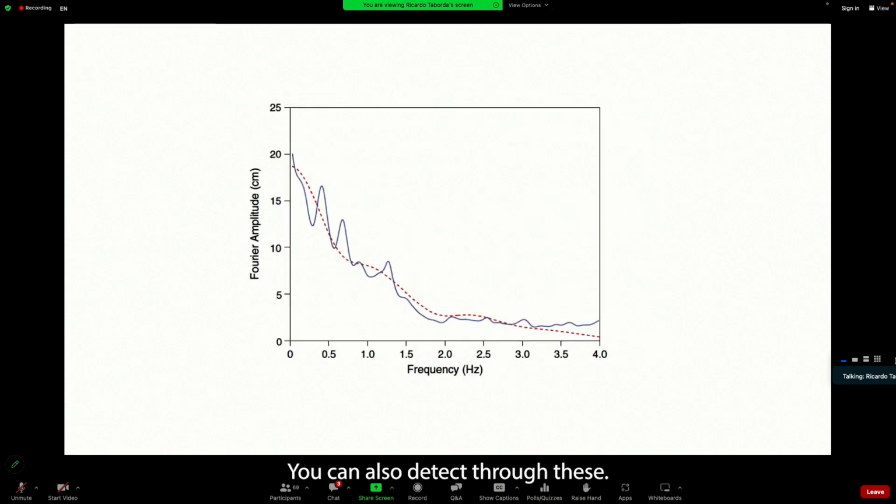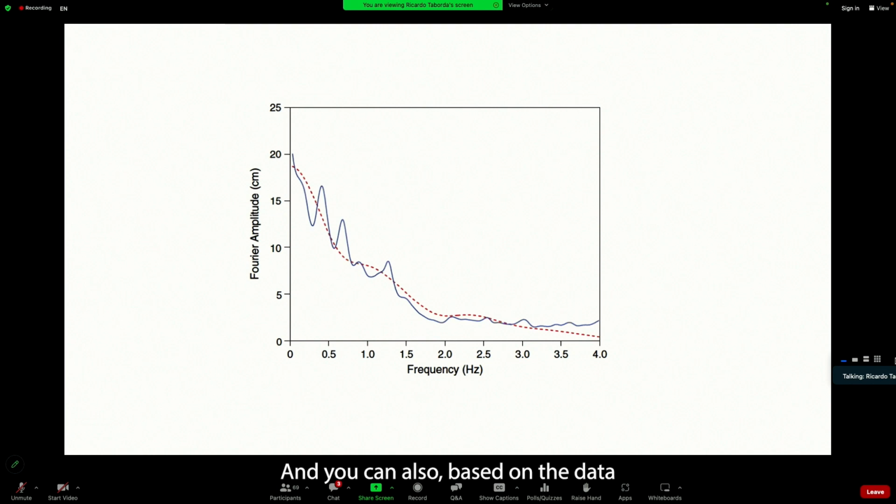You can also detect through this how good your source is. The results so far, for this moderate earthquake of Chino Hills, were done for a point source. So we are far from the world that was described before in terms of dynamic rupture simulators, and we were using just one point. And we moved on to doing kinematic sources, so we extended the area of rupture and gave additional details to it.